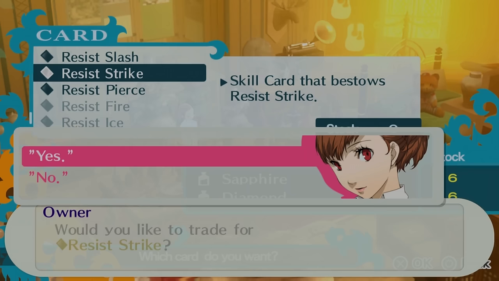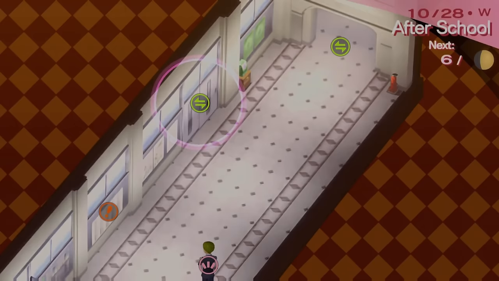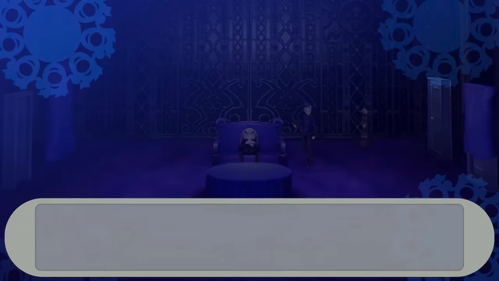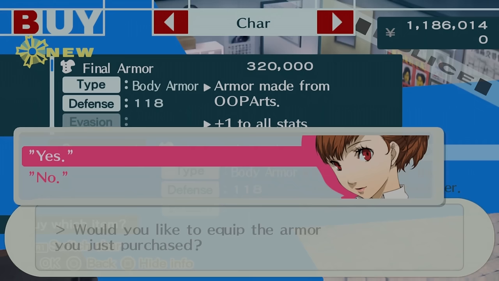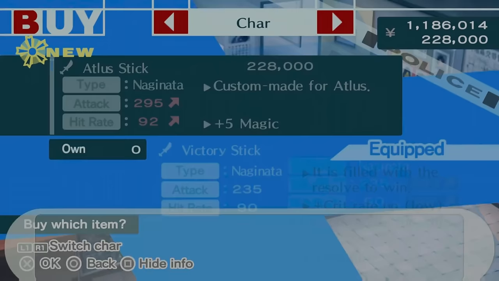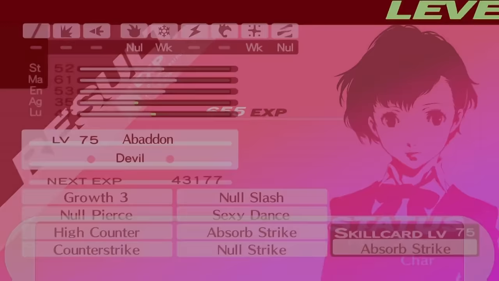After more antique store visits, Fuka's second awakening, and receiving a boatload of stat-boosting exam reward items from Mitsuru, we make endless visits to the faculty office until we're given an overpowered maid outfit, only for it to be replaced by this crazy powerful final armor from the police station, which gives +1 to all stats. Nice! While we're there, this shameless self-promoting Atlus stick is insanely overpowered and a massive upgrade over our existing weapon.